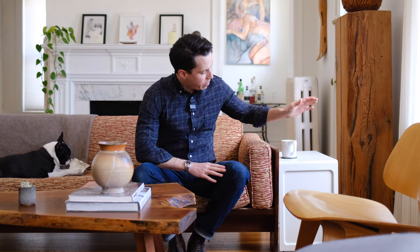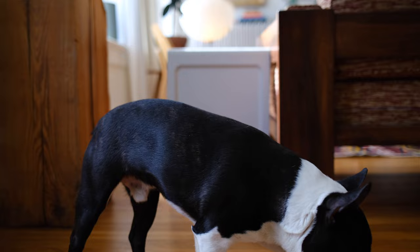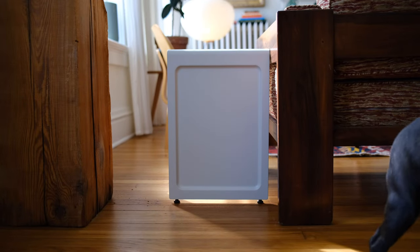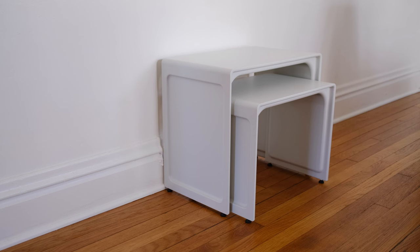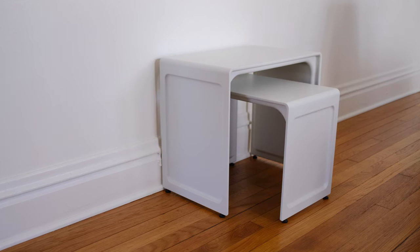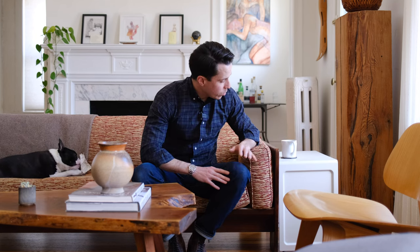It's not getting reupholstered until Giacomo destroys it. Next to me, we have the Vitsu 621 table, which might be a little too stark for this spot, but I just love this table so much I just want it around me. These tables are plastic, but perhaps the most luxurious take on plastic I've ever seen. They are surprisingly heavy and the finish is beautiful. The big selling point is that they're just so versatile — everyone who owns these constantly moves them around. There's something about their neutral design and utility that makes them both fun and always coming in clutch. The downside is, once you get one or a pair, you just want more.